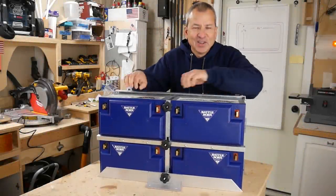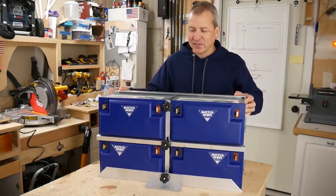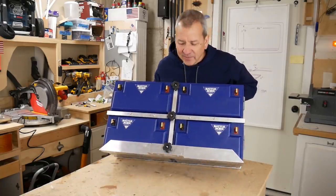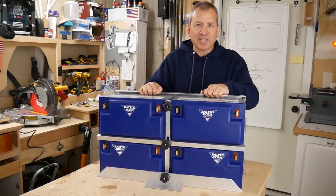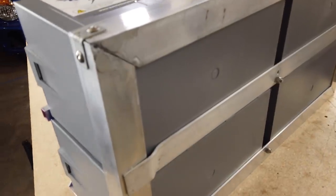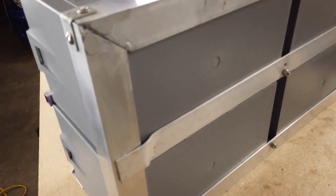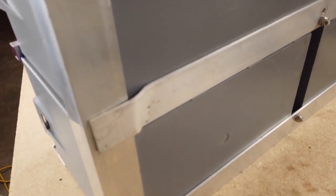Well, this is looking pretty good so far. I like the way it feels. It's really strong. Look at that. It's holding together. You know, with these four batteries, being able to lift it like that, nothing's shifting or moving. Now, this back piece is definitely the strength behind this whole thing, keeping everything together.